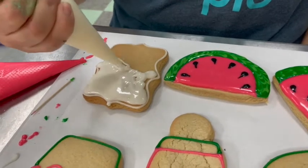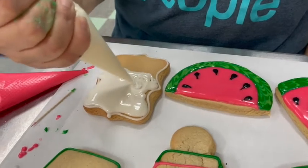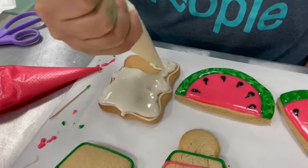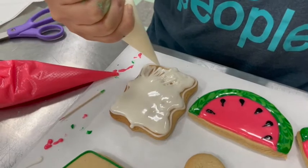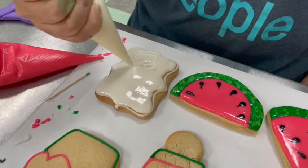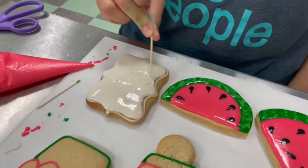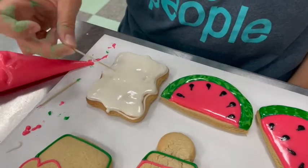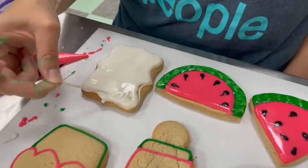Now, if you're not interested in putting an ant on your cookie, this would also be a great cookie to do some sprinkles on if you'd like. Just have fun, but if you'd like to decorate the cookies like the picture that we shared and like our examples here, we're going to show you how to do that. Sometimes we like to put sprinkles on the top of these cookies and then write a word underneath. I love how that looks. I might do that for mine. That would be fun.